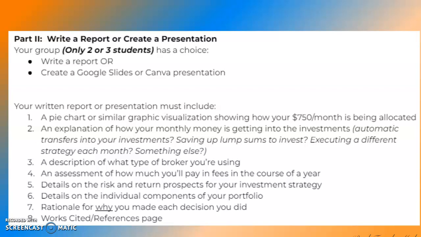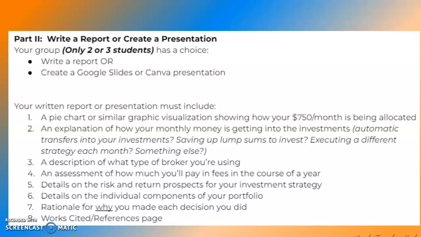And remember, there was a Padlet about maybe 3, 4 weeks ago, where you were able to look at different online brokers like Robinhood or Charles Schwab or TD Ameritrade. So what type of broker are you going to use? You also want to give an assessment of how much you're going to pay in fees, because these fees are going to cut into your profits. So you want to do an assessment of that.